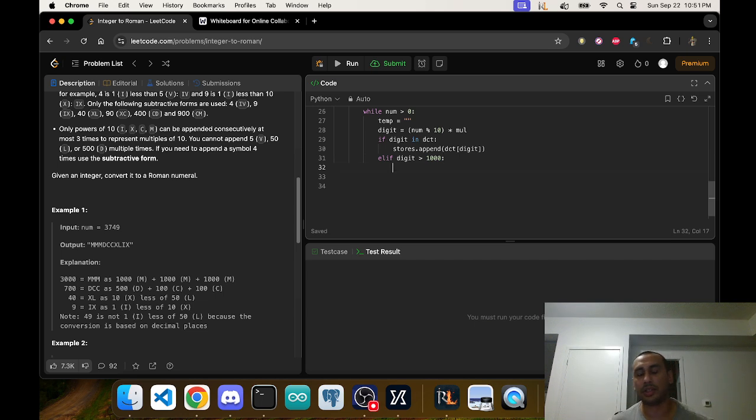So if the digit is greater than 1,000, I want to divide it by 1,000. So it'll be digit divided by 1,000.